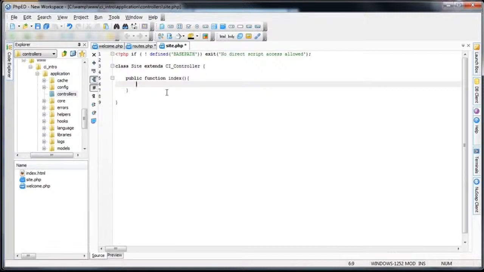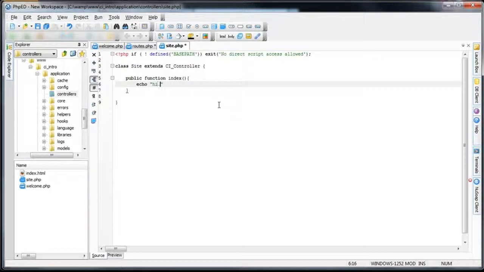How controllers work is there'll be a function. There should always be a function index, and the index function will be the first function that's run when the controller is called. In this case, we just want to put something here that's going to let us know that this controller has actually been called successfully.